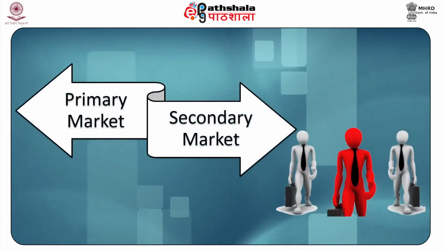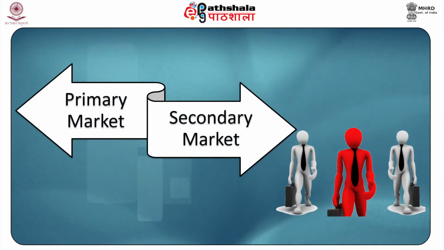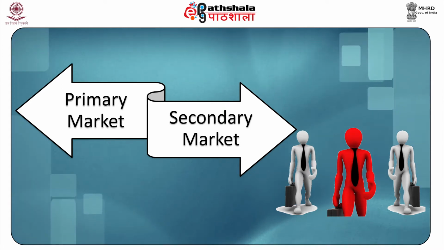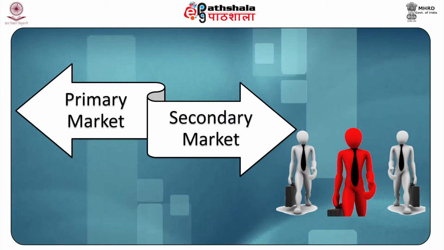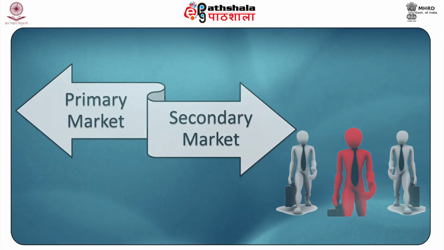The capital market comprises two segments. The one is primary market. This market provides a platform for the issue and sale of new securities. That is why it is often referred to as the new issues market. The second one is secondary market. The secondary or stock market provides a platform for the trade of previously issued securities like stock, bonds, options and futures. Hence, it provides liquidity and marketability to the securities.